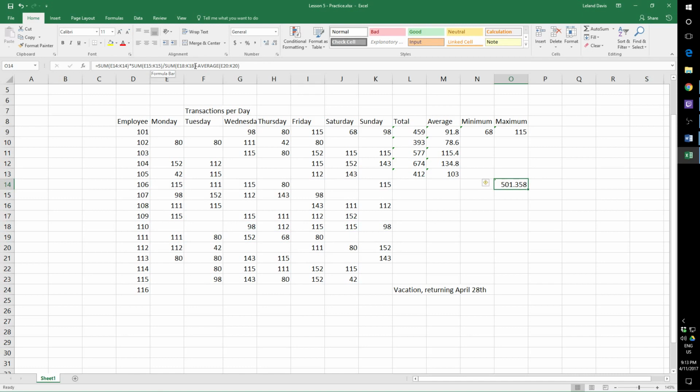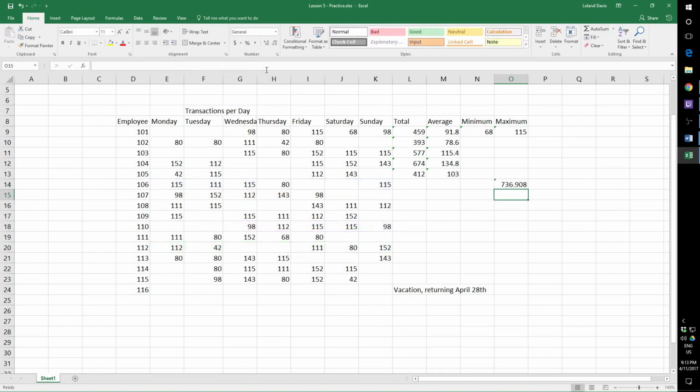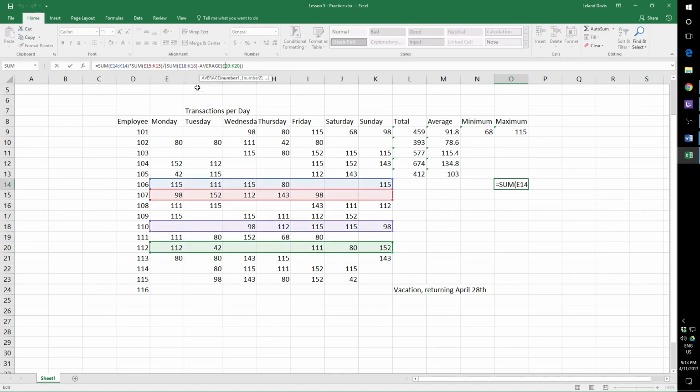Now, maybe I actually want to divide by the sum, subtract the average, as opposed to doing all these and then subtracting the average after. So you use an extra set of brackets and hit enter, and it changes my end result. One thing you'll notice when you're doing equations is that these brackets are red and these brackets are black. Every time you open up a new series of brackets, you end up with a new color.